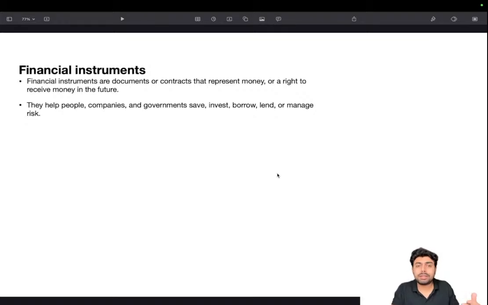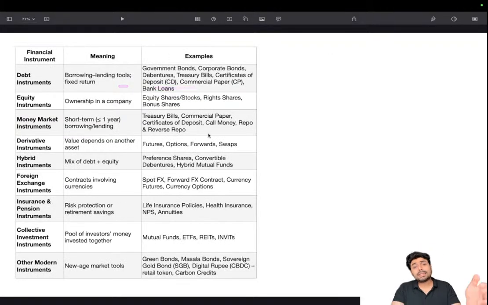Outside the financial domain, it doesn't hold any value. So it's like investment, borrowing, lending, all sorts of financial activity, and the contracts or documents facilitating these financial activities. Basically, those are financial instruments, and these are the general instruments. You need to have an idea about these. I've used this question to deliver some content on this matter, because some people might have a doubt regarding what a debt instrument and an equity instrument are.